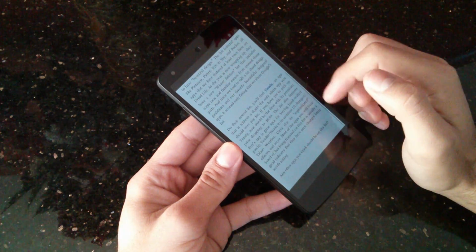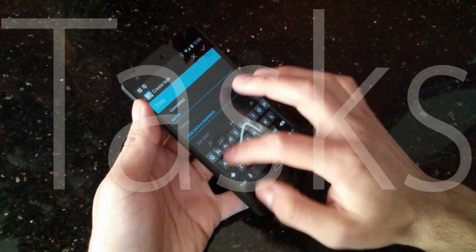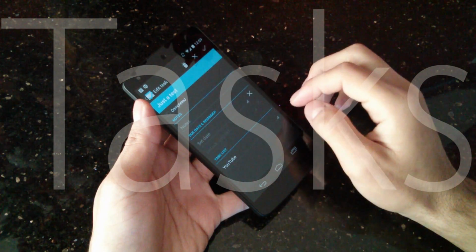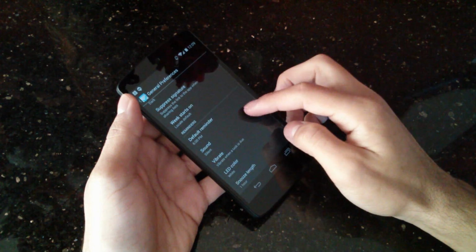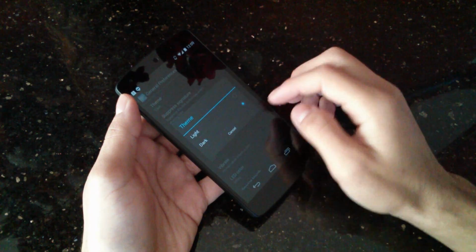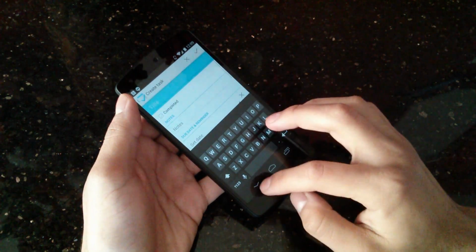So Task is one of those apps I find myself constantly opening to jot down homework assignments or videos that I plan on doing. It's a pretty simple app that comes with two themes, a light and a dark, that will allow you to use your Gmail account to sync your tasks across multiple devices. And it's just one of those apps that I can't let go of now that I have it.